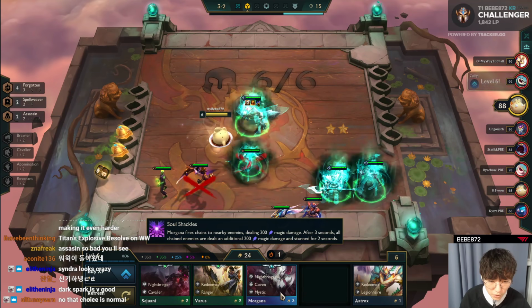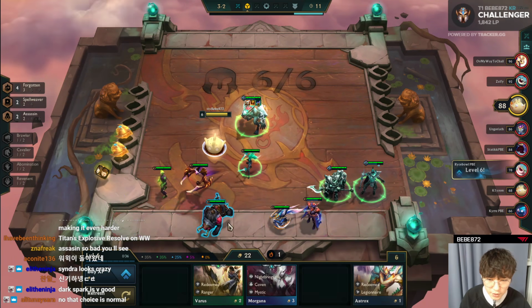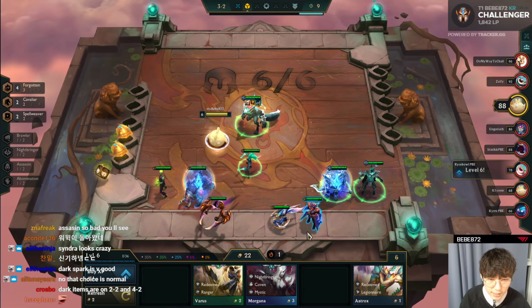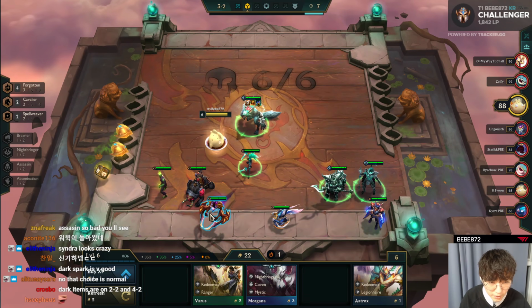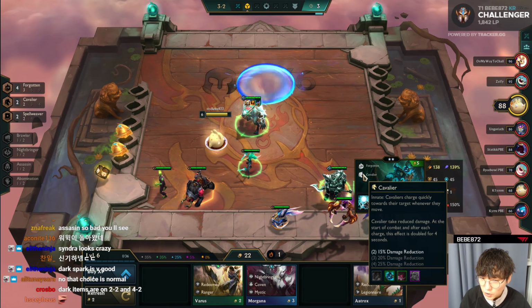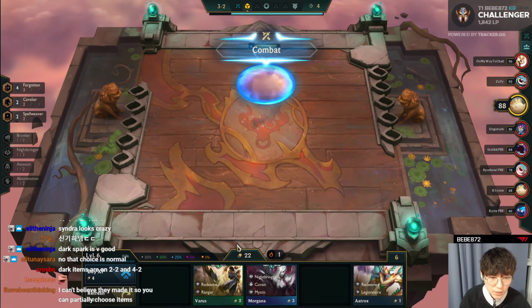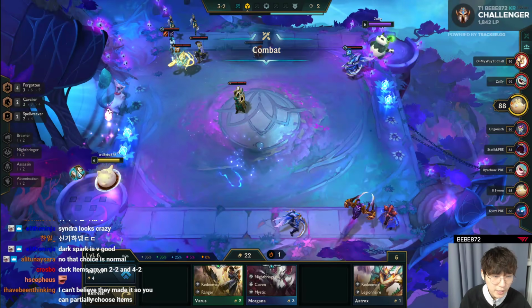I'm gonna level up for one more unit to add in. Morgana, Sejuani. Sejuani's a Cavalier. I do kind of want to add that in instead. Is there anything else? Nope. Cavaliers is a synergy that gives Cavaliers reduced damage effects, so they become much tankier. What does Sejuani do? Sejuani probably stuns one target.